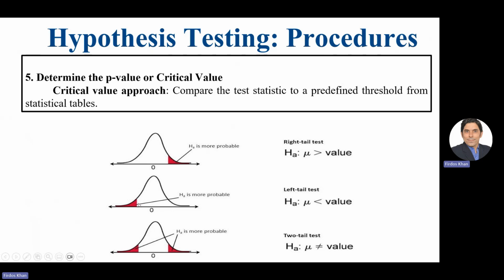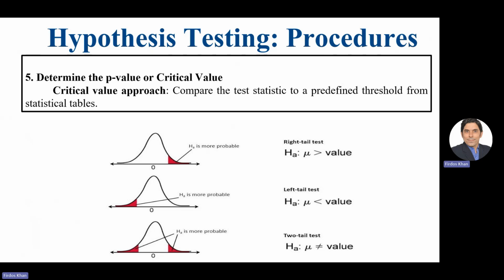Similarly, you can do this for the left tail, but this value should be negative because this distribution has zero mean, so the values on the left side are negative and the values on the right side are positive. And similarly for the two tail test, there will be two points, by the way. Here it will be z alpha by 2, that is z 0.025 and minus z 0.025. You can see this from the table and construct the two values, and then you say the values less than or equal to the left point are the rejection region, and the values greater than or equal to the right point are the rejection region, and the center is the acceptance region. You can construct this from the table.